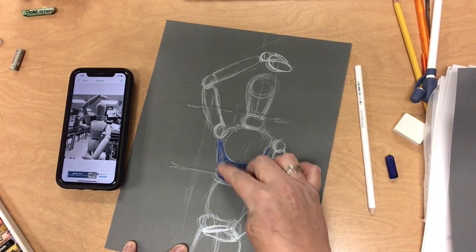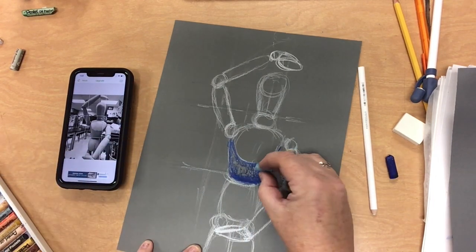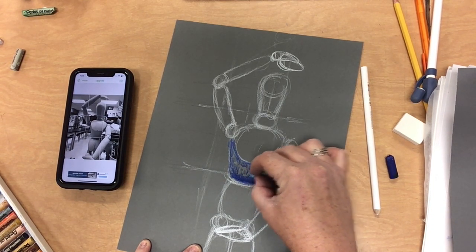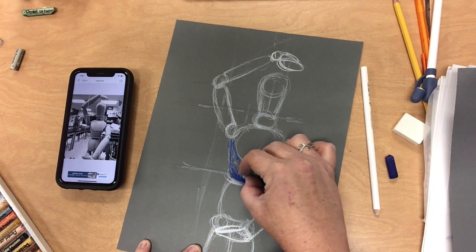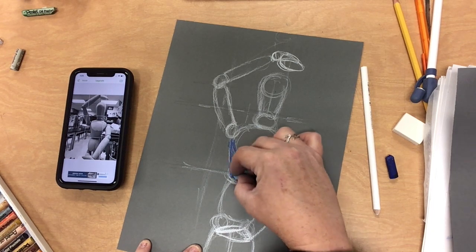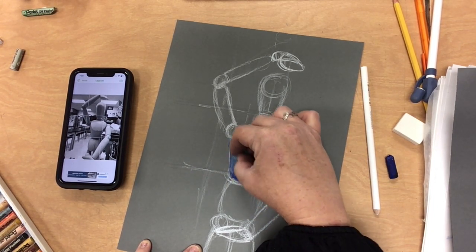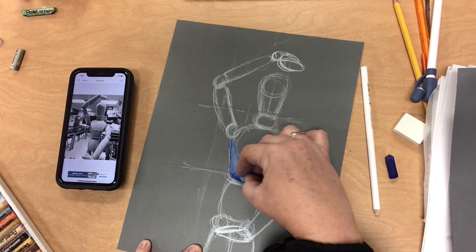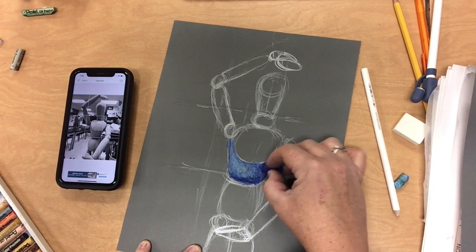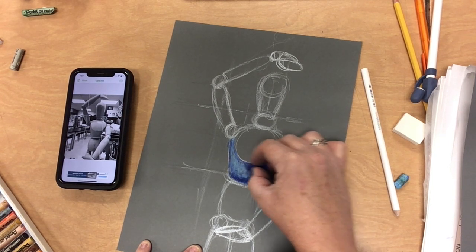Now I wanna create a medium value through here. So by creating the medium value, I will take my other color that I wanna contrast it with, which is a lighter blue. And instead of pushing hard, I'm gonna push very lightly. And I'm gonna get that middle value from the combination of the dark blue and the light blue together. So I'm putting it over top of the blue here. And then I'm gonna come back through, and I'm just gonna put a little bit more on top just to top it off and make sure that I didn't lose any of those darker values.